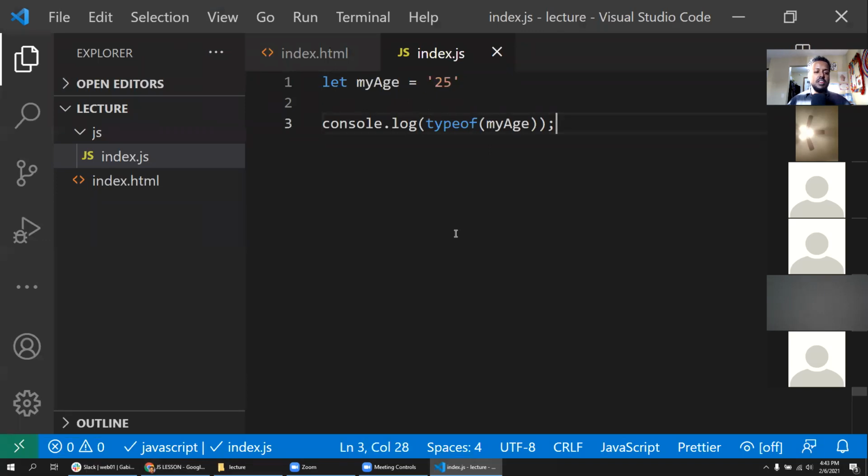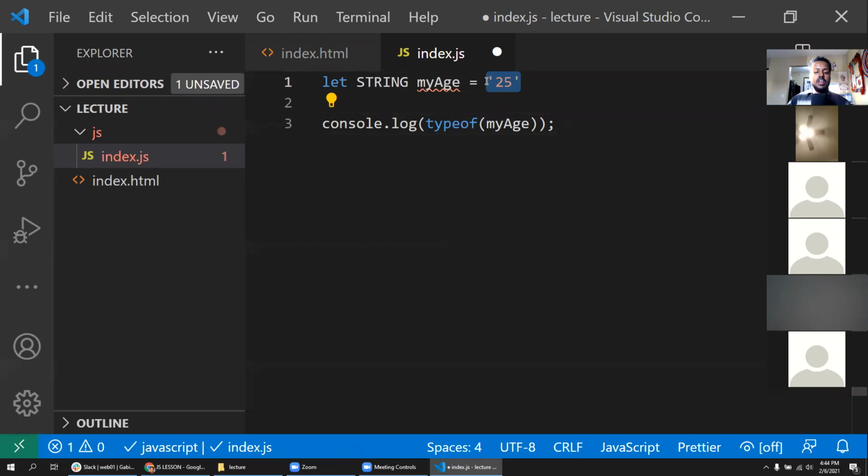JavaScript is an interesting language because a lot of people don't like this. The reason is that a lot of languages have something called strong typing, where you have to declare the type. For example, in Java and other languages, you have to say string here. You have to tell the program, and if you don't give it a string, it will give you an error right away. The program will crash right away. But JavaScript kind of guesses what you are trying to do. It says, okay, you put quotation around the thing you're trying to declare, so I think it's a string. And Python is the same thing. Python guesses.